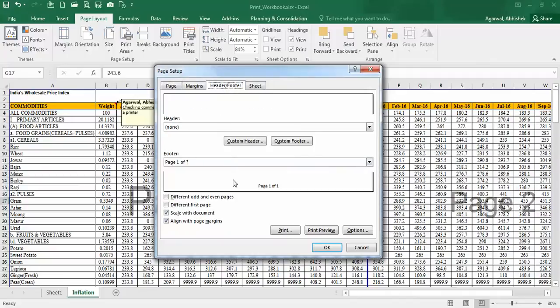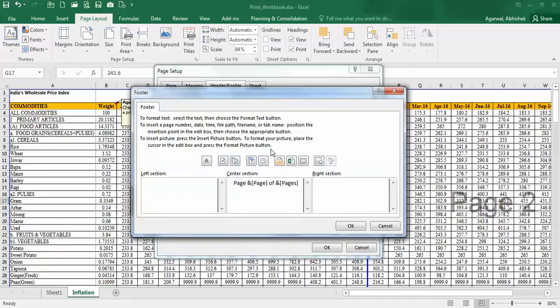There are lots and lots of options. Then we also have custom header and footer. Presently, if you see, we have put in page numbers. We can put in a time, we can put in a date, we can even put in, say, a file path name, or here if you put in, so I put in a path name and file name, then I can put in the sheet name also.